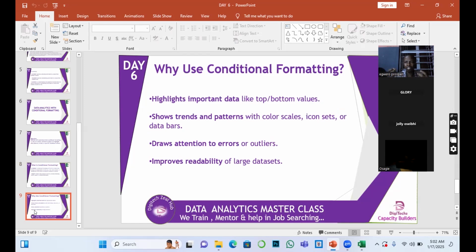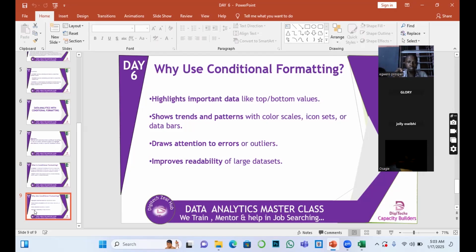So you look at the data given to you, and then you should be able to draft out or imagine what you can do with conditional formatting. Number two, show trend and pattern with color scales, icon sets, or even data bar. We are going to see all this.